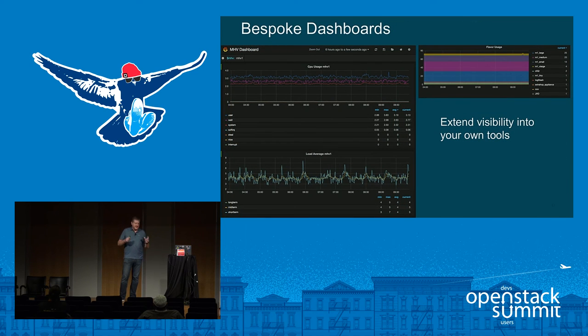One of the more interesting things is taking this to the next level. Since we're monitoring hundreds of metrics, we provide you the ability to extend that visibility by integrating with your own tools. Using something like Grafana, here's an example of a bespoke dashboard where I can look at specific metrics within my environment — a detailed view of a hypervisor with a chart of different types of CPU performance over time, load average, and something pretty cool: just looking at the different types of flavors in use. As a cloud admin, I can quickly see how many VMs of each size — large, tiny, etc. — are running and when they were launched.